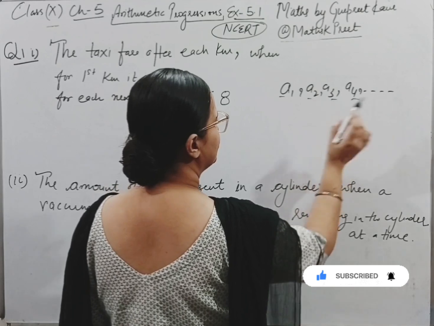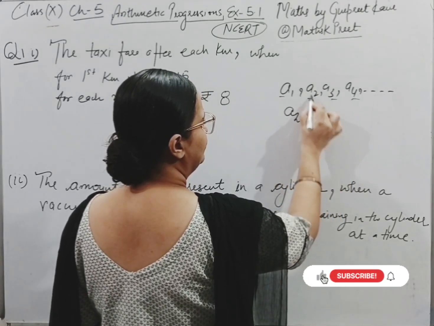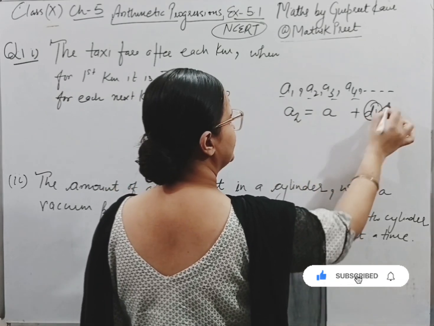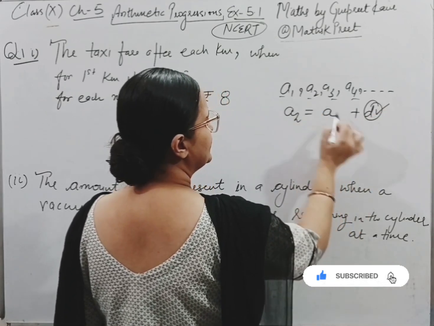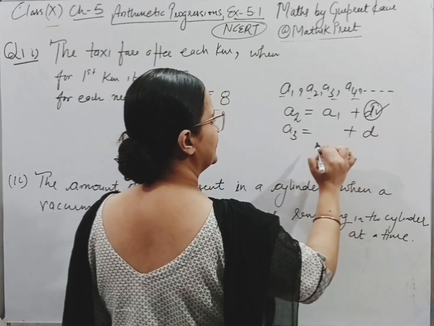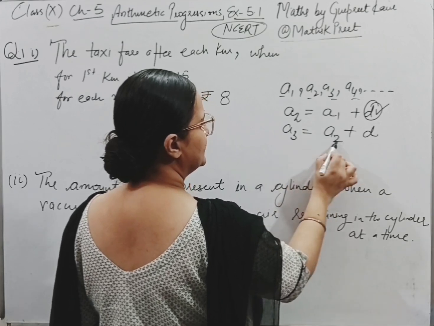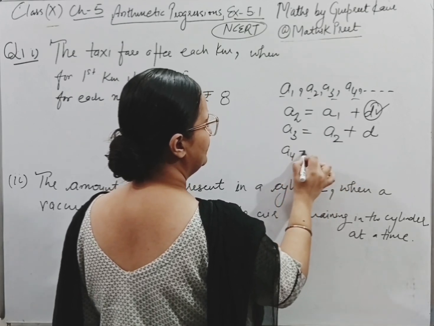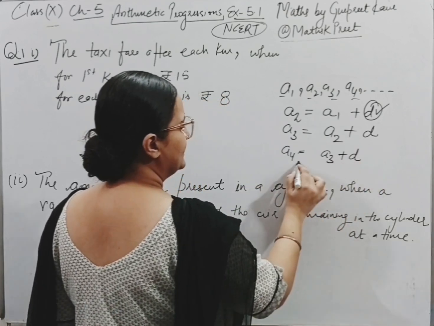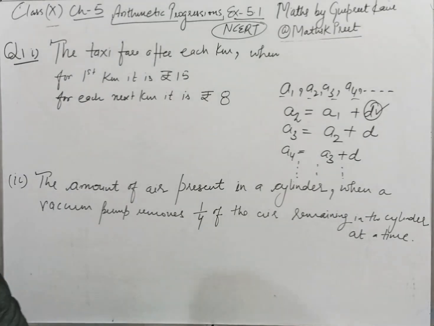These are all terms here, such that we are getting the succeeding term just by adding a fixed number, the common difference d, to the preceding term. So every time I am just adding this common difference, or the fixed number, to the preceding term. So a2 is preceding a3. Similarly, we will get a4 just by adding d to a3. Fine. In this way, we will continue and we will get the other terms or the next term.